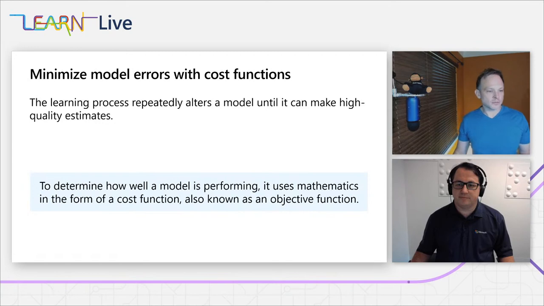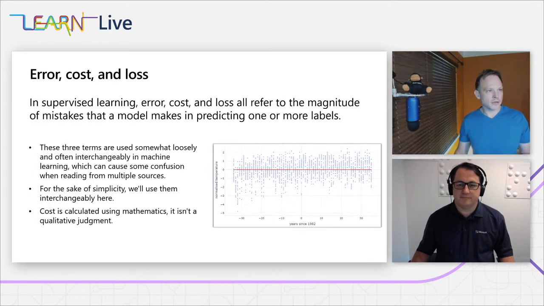Now, by the way, cost, error and loss do have subtly different definitions in different contexts. In general, we're going to use them interchangeably. The thing that's maybe most universally applied is that for a full model run, we'll say cost, but you might see loss used for individual records, or you might occasionally see that used for cost as well. So mostly they're used interchangeably, and you don't need to worry about embarrassing yourself if you use those three terms interchangeably in a discussion with just about anyone.